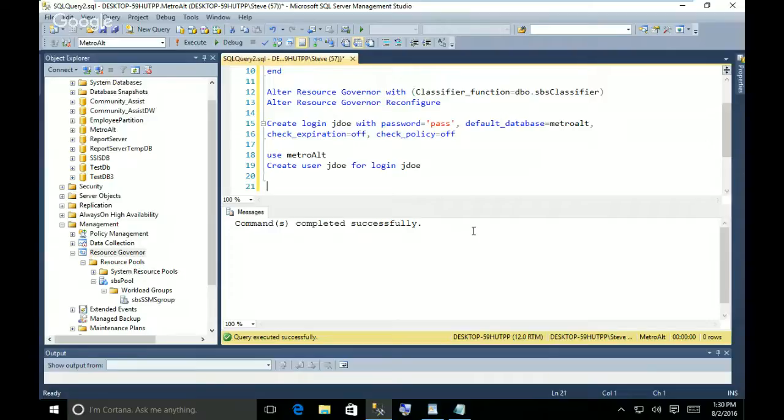Otherwise, they won't be able to do anything, and that's the problem. So this is alter. Do we have to create a role first? No, we're going to use the role data reader. Is that the data reader? It's DB data reader. This is a pre-existing role.